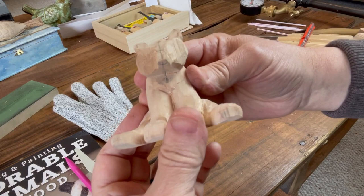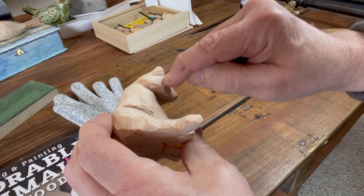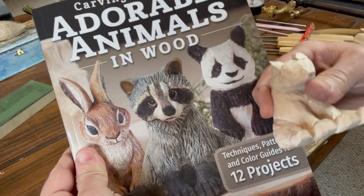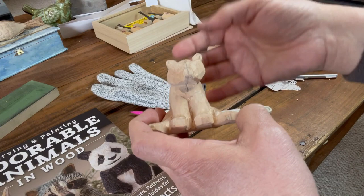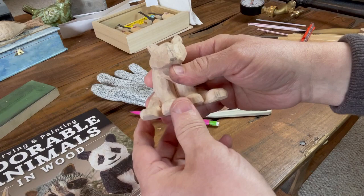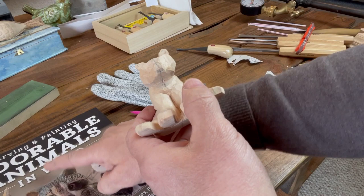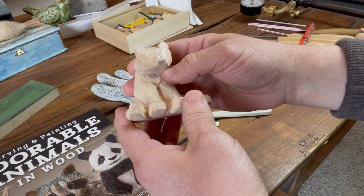So I've worked a little bit on this guy. Took his face back to this line here. Define the nose a little bit. And you can see the picture here. So you can kind of see the likeness starting to happen. Kind of looks like a bear. And a raccoon and a bear, the shape really is similar. Thank goodness for the paint job on them. Really, that's what makes them look different. So I'll continue to work on the face and try to get it shaped more like a raccoon. Bring down the arms a little bit because right now they're a little stocky. And I'll just keep chugging along.